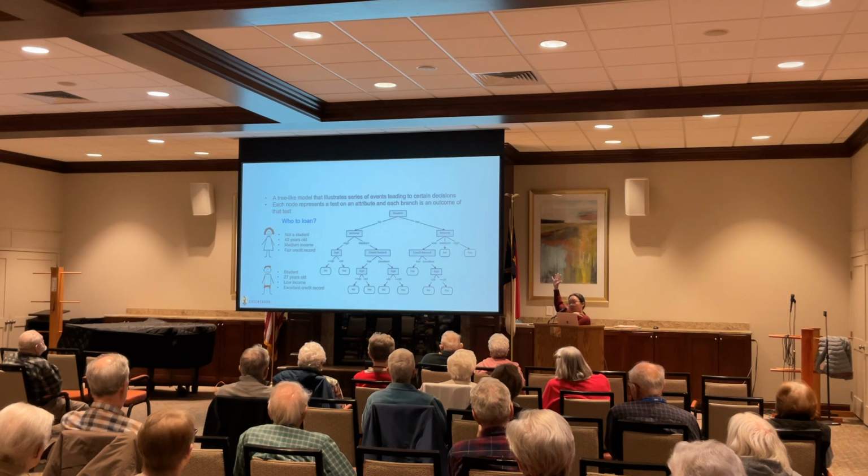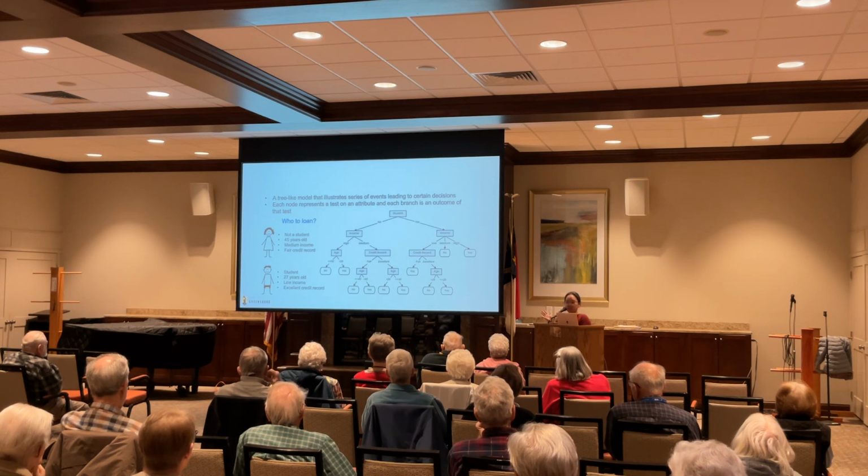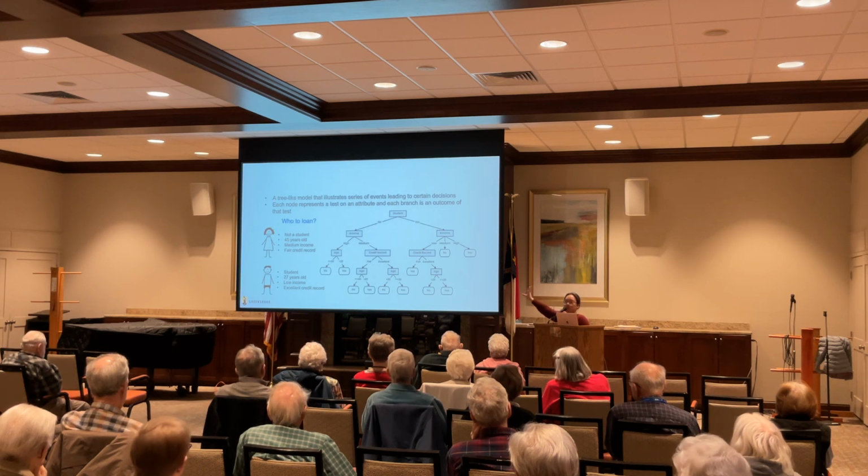Look at the red part. I have a tree model, a branch tree model. So start from the root node, the top part. I will first check if you are a student or not. For the left branch, it is no. If you are not a student, we go to the left branch. If you are a student, we go to the right branch. Then we will check your income level, and then we check your credit record.